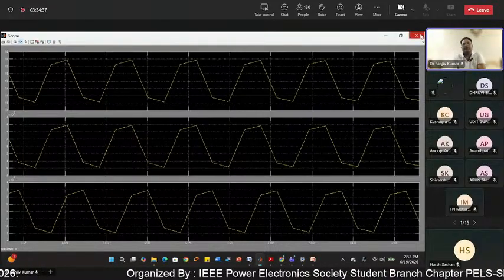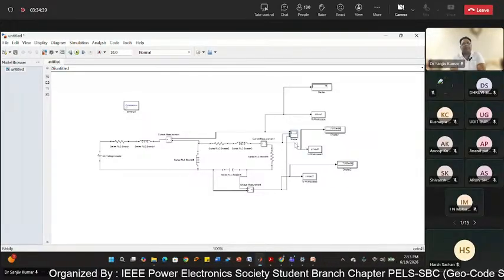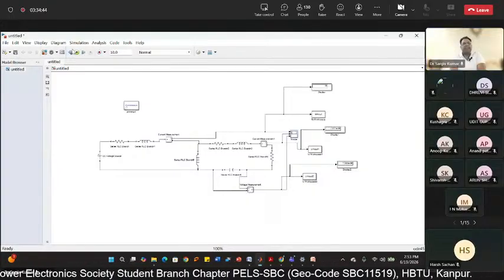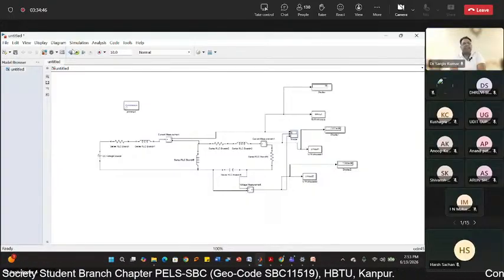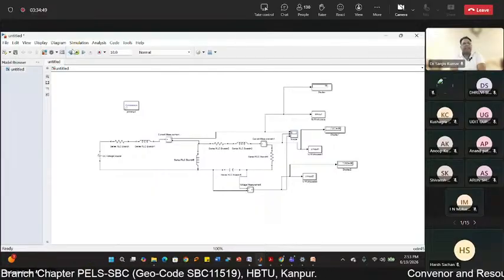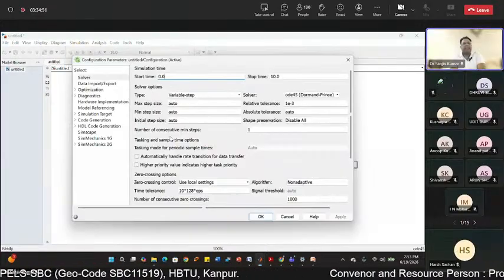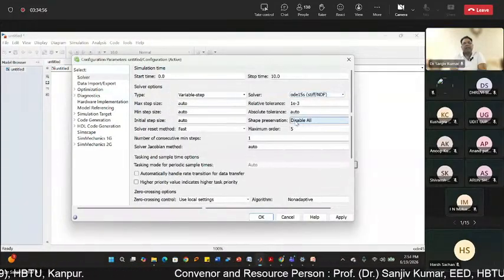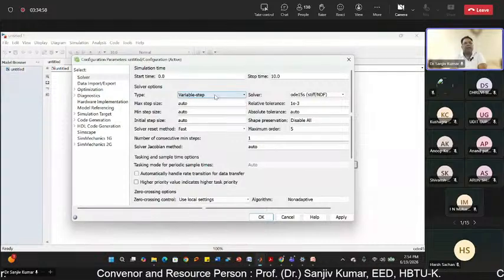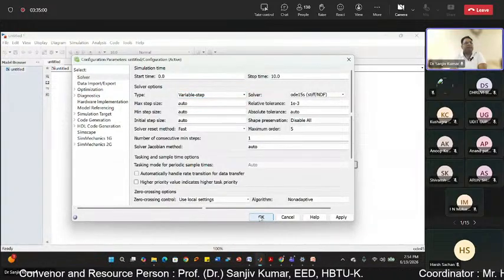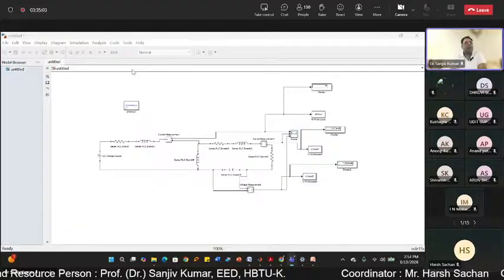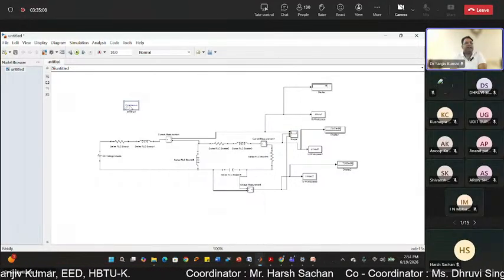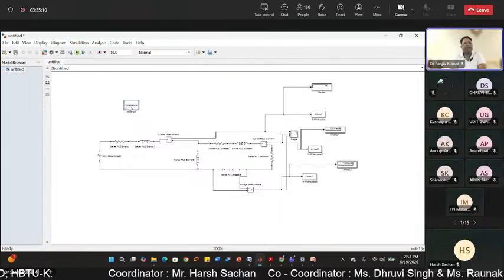Now, what could be done? Just use a proper solver. Take ode15s and now make it discrete.